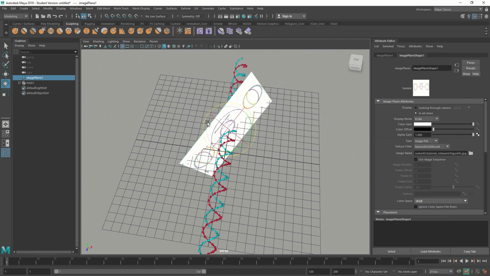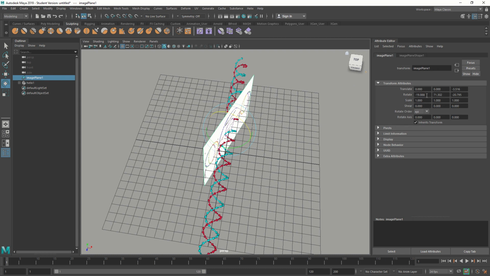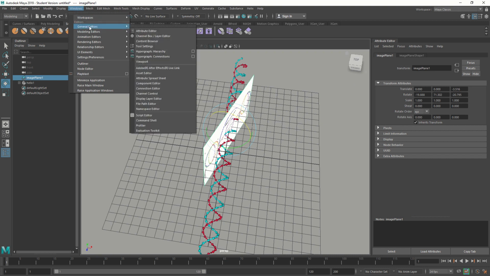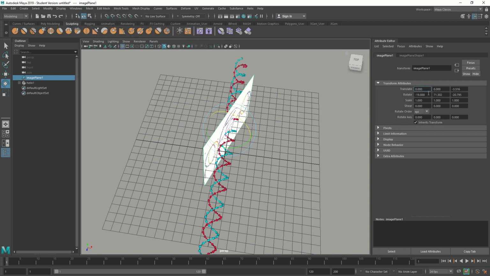Okay, so here I'm going to show you something else that I'm going to use in this tutorial, and that's the attributes editor, where I can actually set the angles I want for this rotation. If you don't see the attributes editor, you find it under Window, General Editors, Attributes Editor. And what's nice here is that you can type in absolute numbers for rotation and translation. In this case, I think I wanted to rotate exactly 90 degrees and then 0 on the other axis. Okay, good.